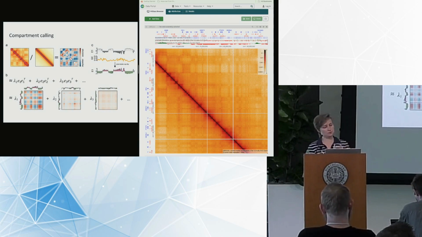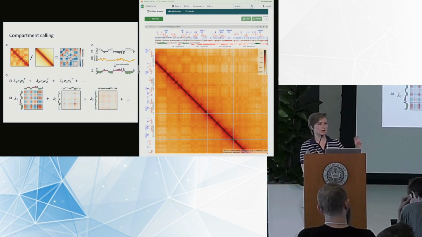It will not change the values of the eigenvector, but it will change the sign of it. So, for example, if we first called it not according to our views of A and B compartment, you can see that this value is negative, so it should be considered B compartment. But in fact, it is enriched in GC, so it's actually enriched in active genes. That's why we need to flip the sign and then obtain the properly phased eigenvector for the compartments.